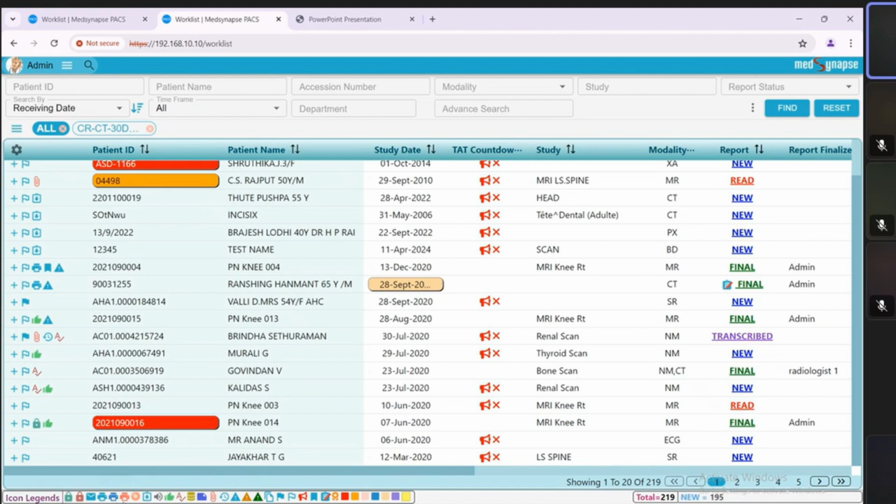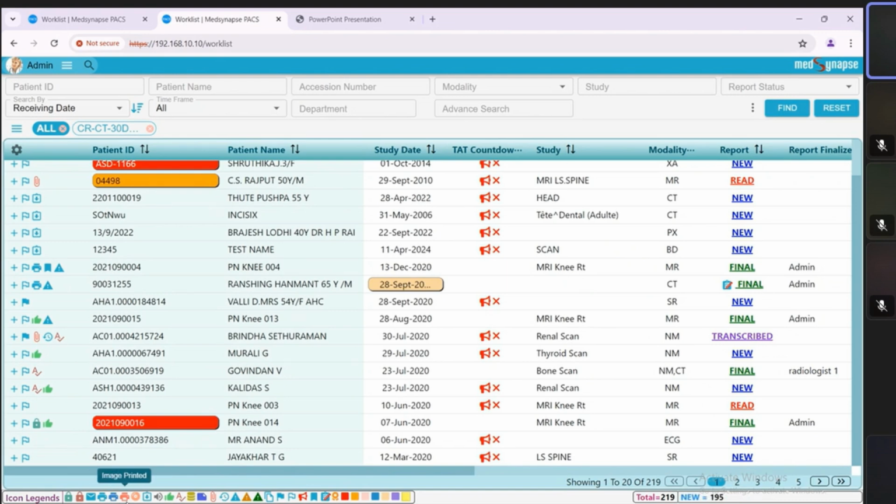Then you have three print icons. Whenever the report is printed, this particular icon will be highlighted against the study, stating that the report is printed. Then you have a film printed option. If the film is printed from the PACS application, this icon will be highlighted.